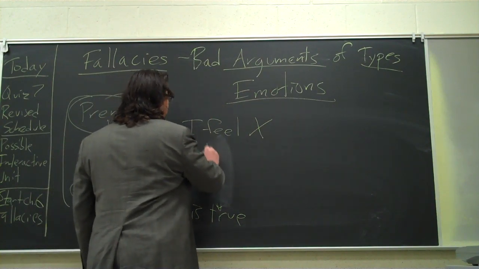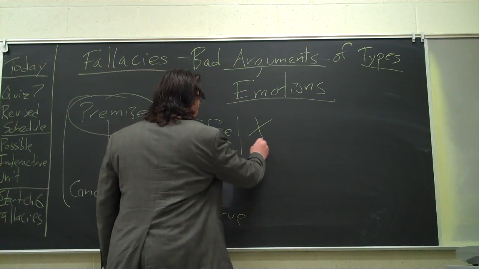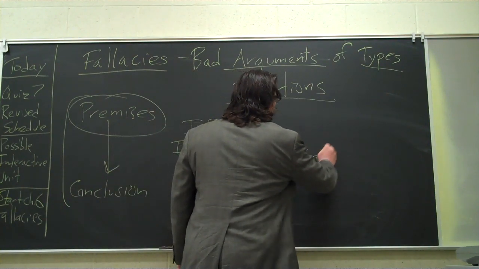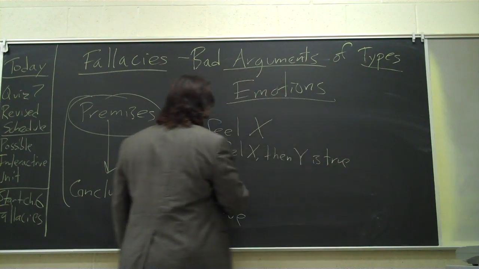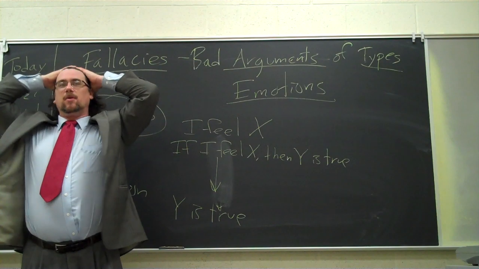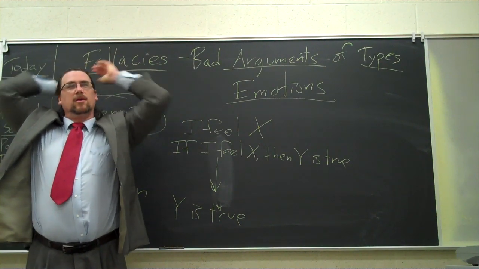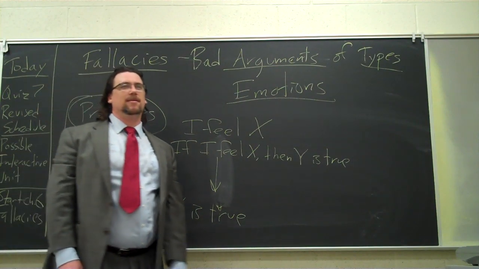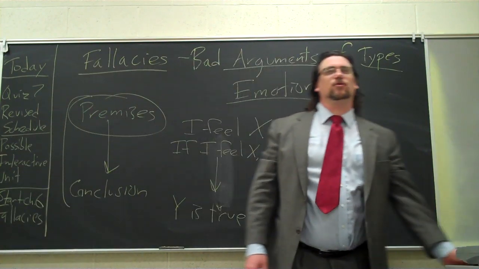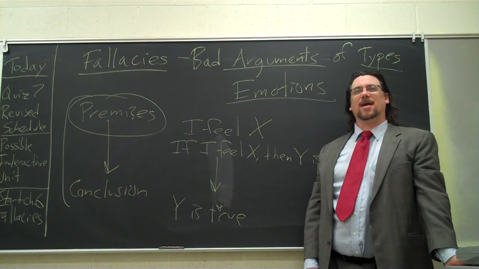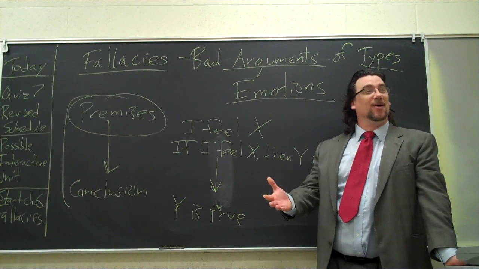If I feel X, then Y is true. For example, think about the way kids reason. How do kids end up hitting each other? Well, he made me angry. Why did you hit Johnny, Susie? Well, he called me a mean name, and I got angry, so I hit him with a stick. Right? Sort of playground stuff.